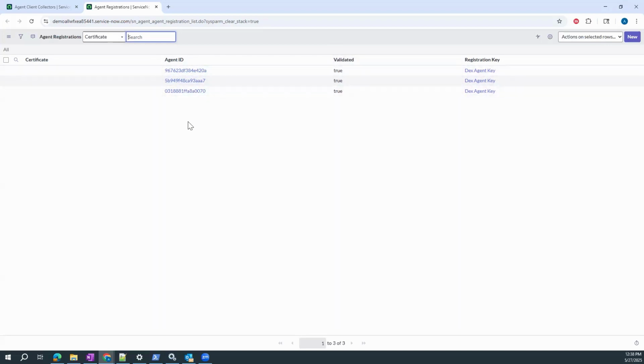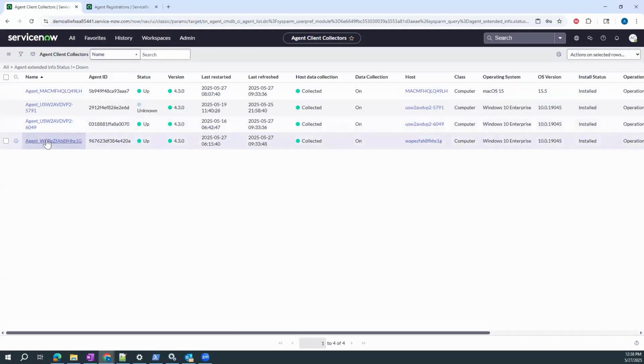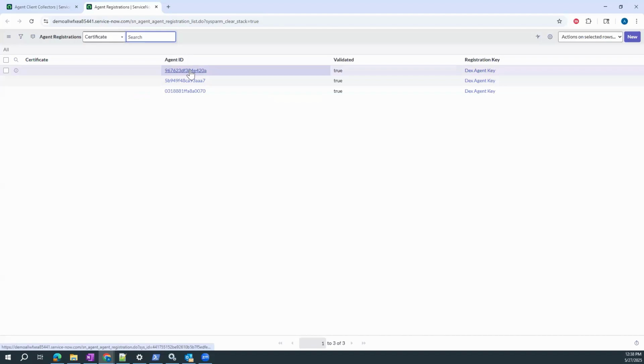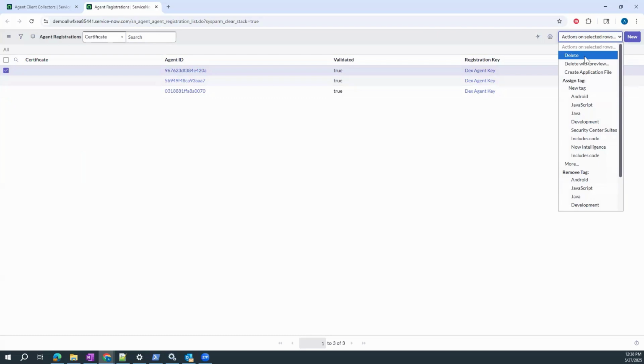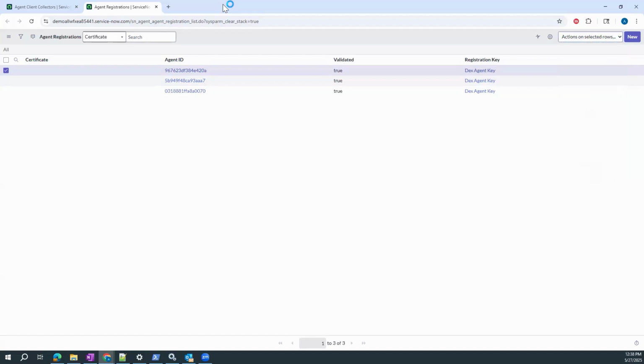What you're going to want to do is match up the agent ID to the agent ID out here. So I know for my Windows device, I just find my agent ID. It's 9676, right? I go over here and I find 9676 here, and I know I'm doing a reinstallation. Just hit the drop down up here and hit delete, and it'll be deleted from the table.